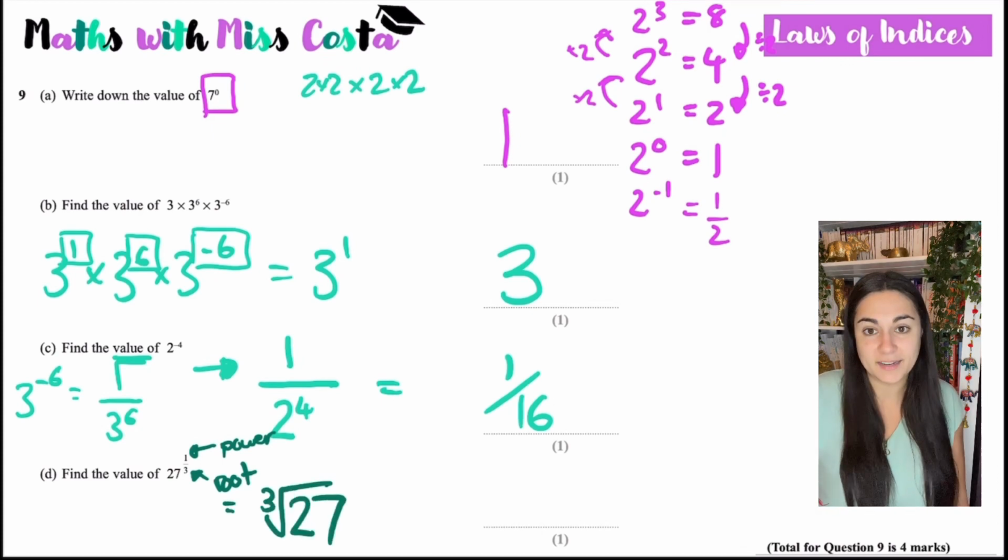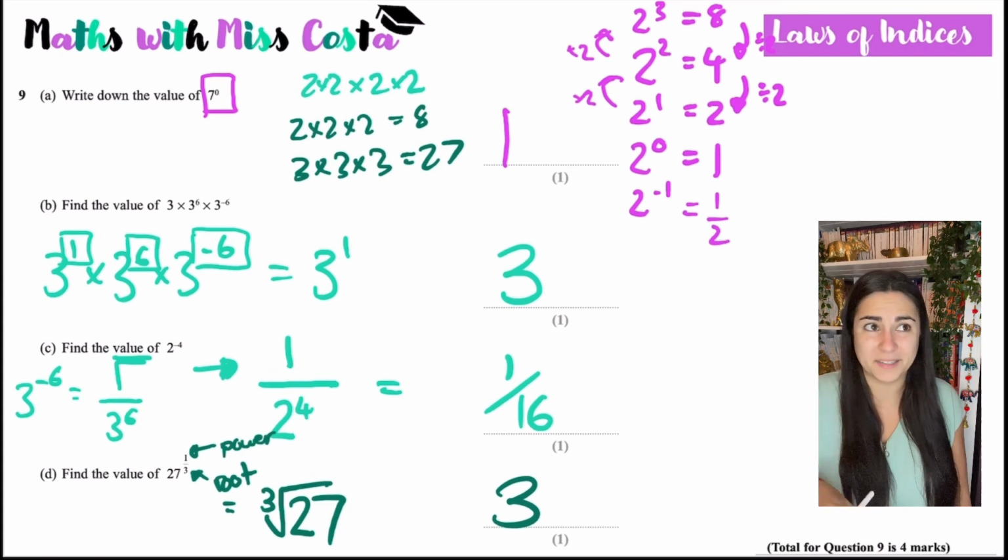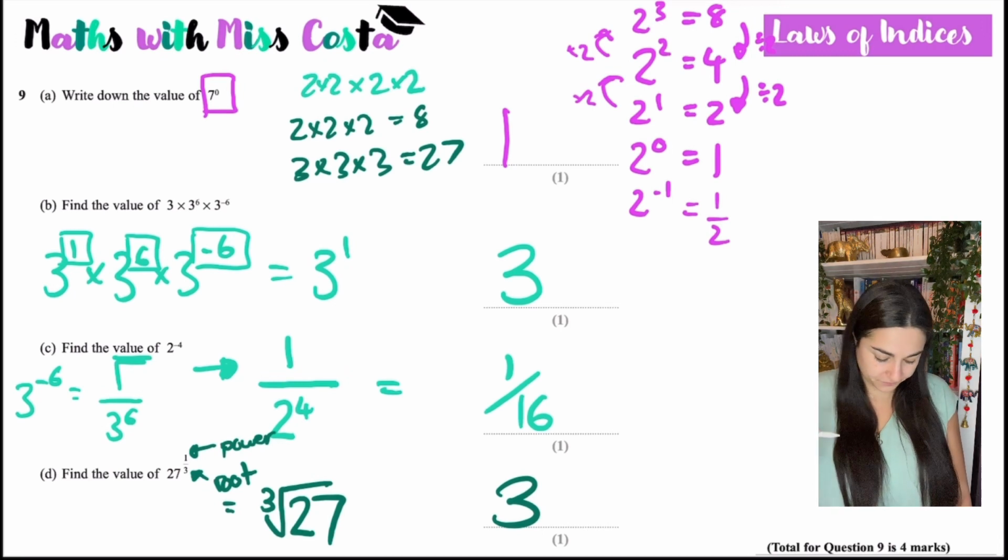And this is a non-calculator paper, so you're expected to know your cube numbers. So that would be 3, but if you didn't, then you're just going to have to try and write them out. So you could have done 2 times 2 times 2, that would be 8, it doesn't work. 3 times 3 times 3, 3 times 3 is 9, times 3 again is 27. Okay, so ideally you are going to know your square and cube numbers up to 10 at least, hopefully up to 15, or at least be able to recognize them. And that's how we do that.